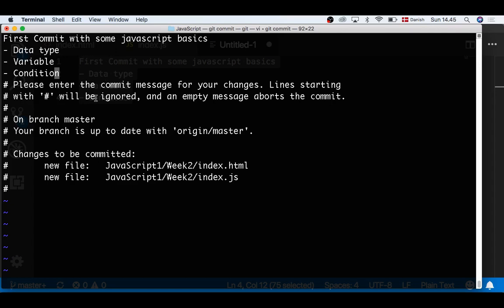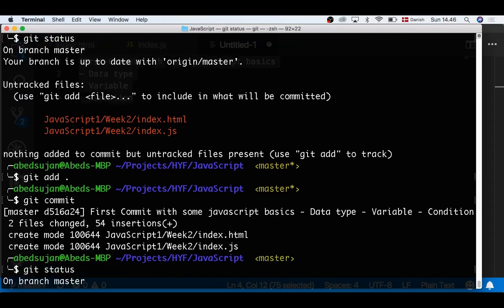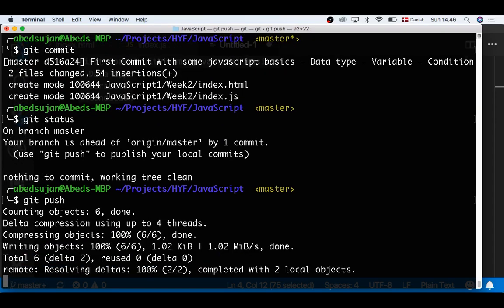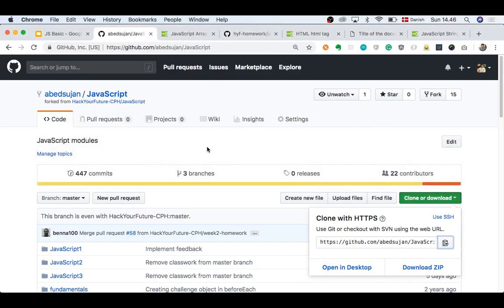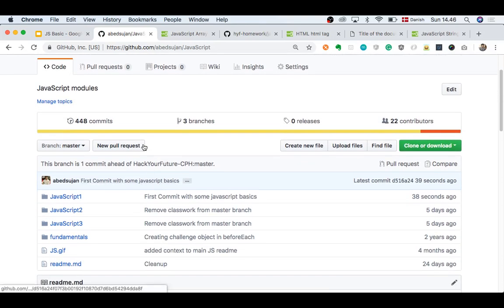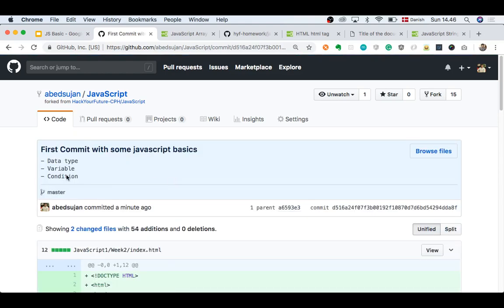W, escape. Right? Why is it not responding? Go down. WQ, right? Yeah. Yes, git status, git push, right? We should do that. It's done. Let's see. Refresh. Yeah. And commit. And this is my last commit here, right? And you can see the commit is this. It's nice and readable. That's much better.